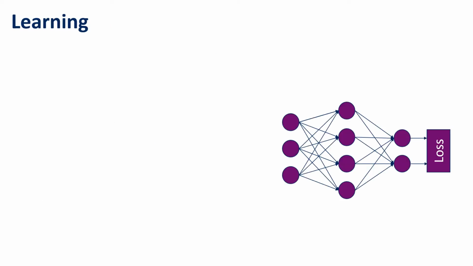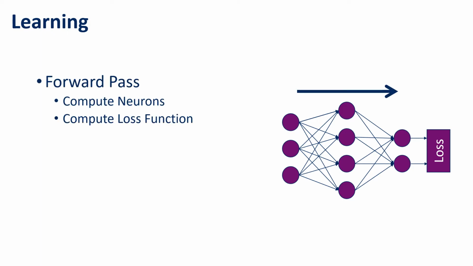Okay, so let's do a quick review of how neural networks learn. On the right, we have a diagram of a neural network. Each circle represents a neuron whose output value is calculated as a weighted sum of its inputs and a differentiable nonlinear function. The weights of the weighted sum are parameters whose values we try to learn.